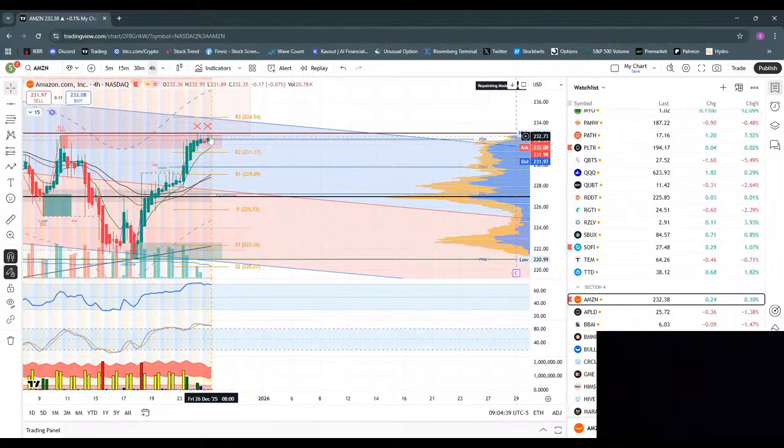Right after this, a wave two retracement has to happen, where the target will be the 50 EMA right here, which is around 228, 229. This will become your retracement into wave 2, 229, or maybe anything under the 230 area. Then we'll have a bounce into wave 3. That will be the biggest run. We already have bullish momentum on the stock. Amazon is bullish. It's just a retracement into wave 2. Try to grab the trade once again on the retracement, and then we'll have a breakout towards the 248 area.